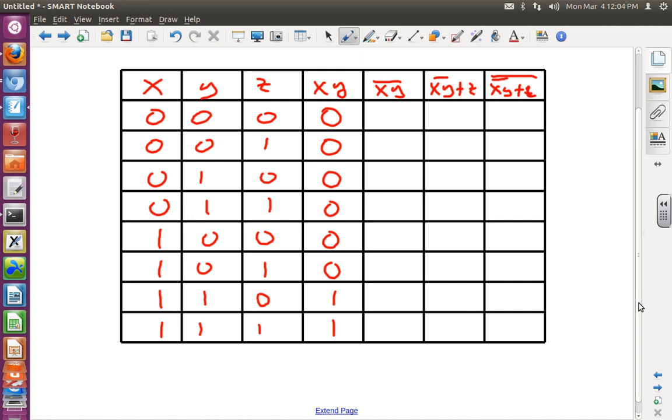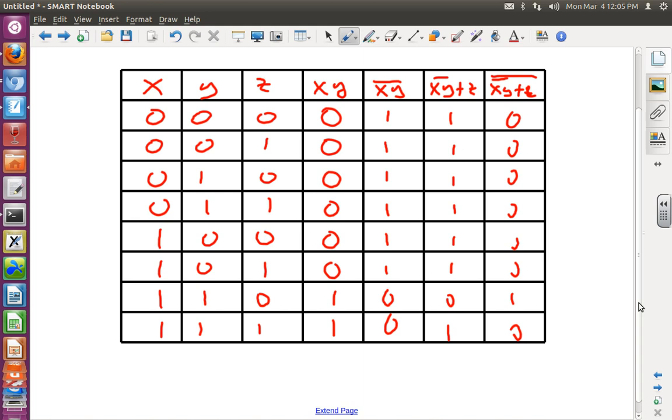You flip, that's the flipping the bit stuff, right? So what are you writing? 1, 1, 1, 1, 1, 1, 0, 0. All right, and now how do you do an OR? It's like adding, except when it's not. So we're adding this column, the last column we did, with the Z column. Oh, 0, that's the only 0, right? Okay. So 1, 1, 1, 1, 1, 1, 0, 1. All right, and then you're negating that column, so you write 0, 0, 0, 0, 0, 0, 1, 0. All right, that's it. That's all you've got to do.